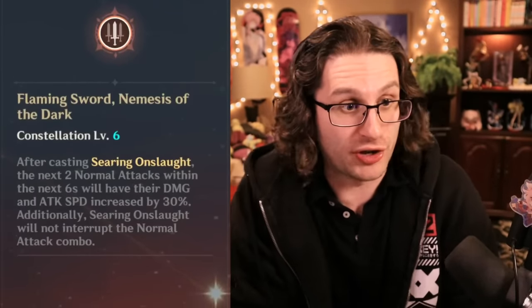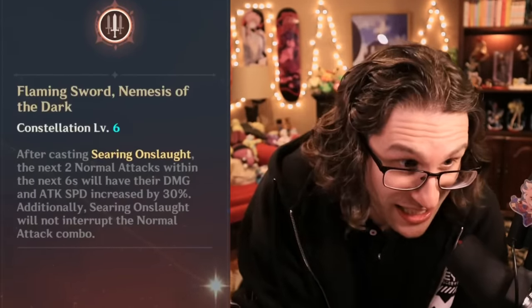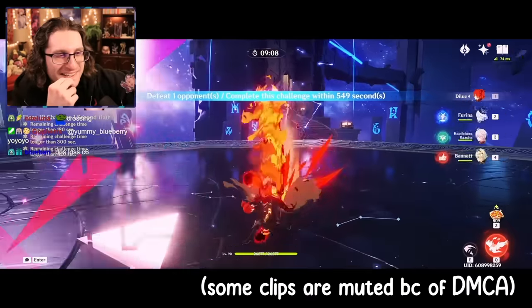Pretty wild. Next up, we've got C6 Diluc, which a lot of people think is not even a good constellation. It reads, when he uses his skill, the next two normal attacks within 6 seconds have their damage and attack speed increased. Additionally, it doesn't interrupt the normal attack combo, which means normally you would N1, skill, N1, skill, N1. Now it's like N1, N2, N3s, which like his later attack strings aren't even that good.